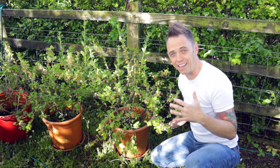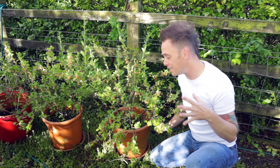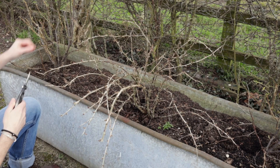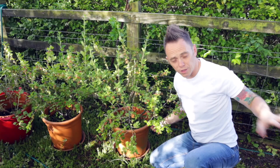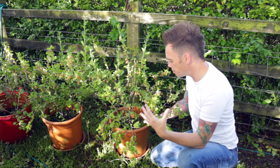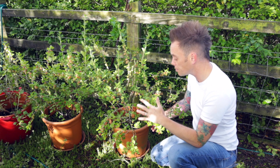This year has been a real bumper year for fruit here at Garden Ninja HQ and the gooseberries are no exception. I've got a number of different gooseberry species — some in the ground, some in containers — and they're a fantastic fruit if you've got a small garden. For some reason people worry that because they've got thorns and look a bit angry they're not suitable, but these are probably one of the toughest fruit bushes you can grow.